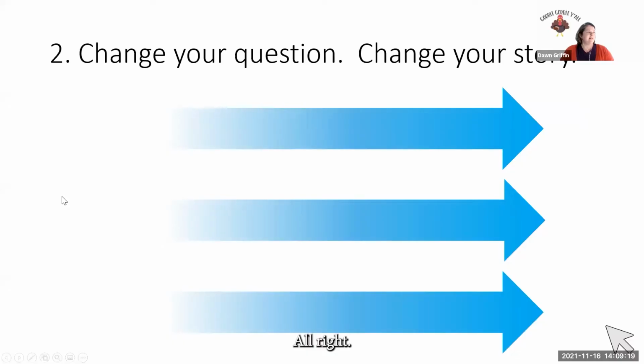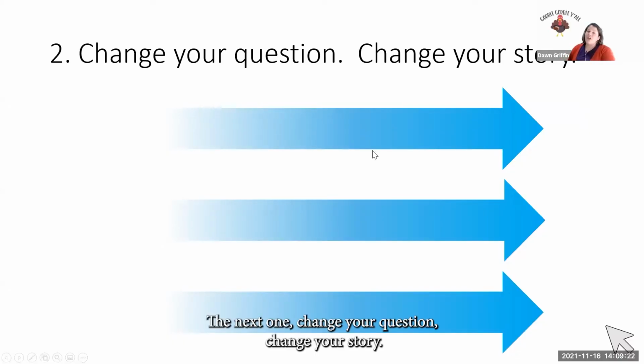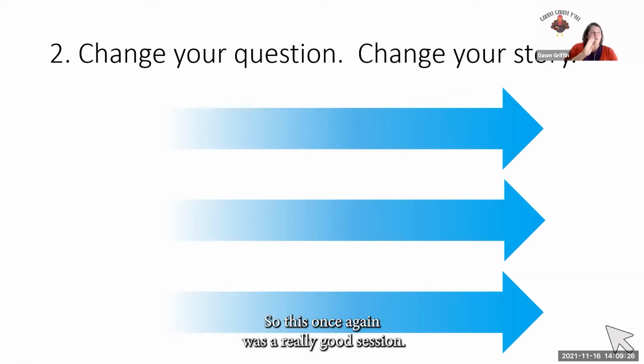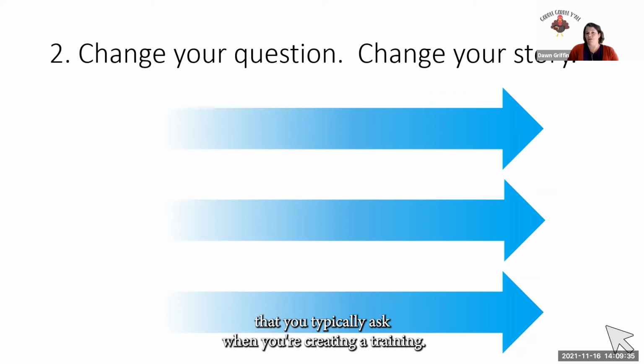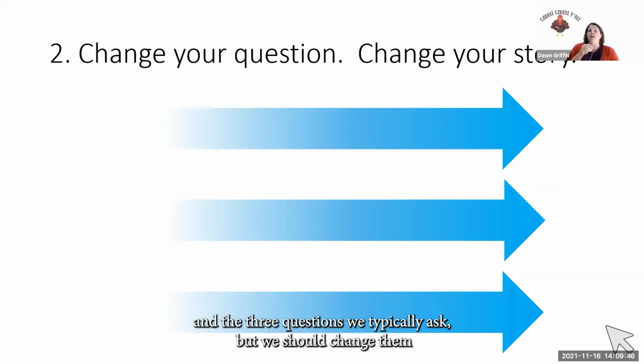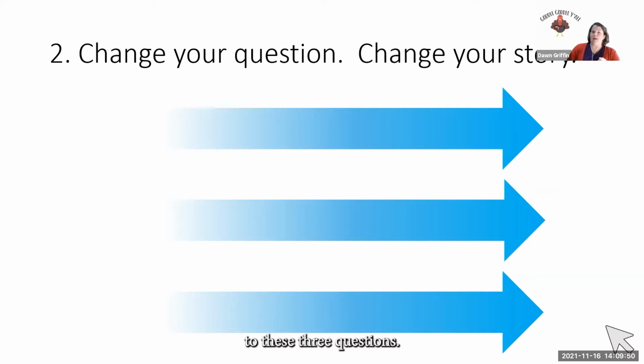All right. The next one, change your question, change your story. So this, once again, was a really good session. It was about e-learning makeover, and the three most important things that they talked about were the three questions that you typically ask when you're creating a training. This was mostly in working with like a subject matter expert, but just working with like a program or anything like that where you're creating a training. The three questions we typically ask, but we should change them to these three questions.